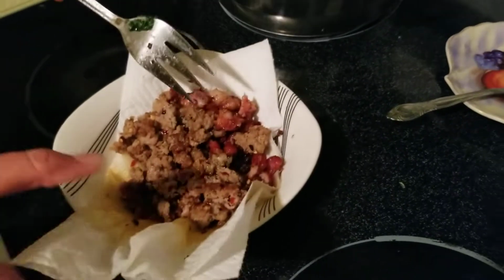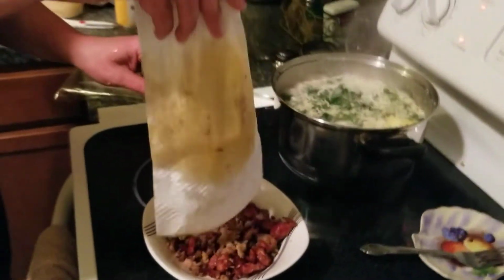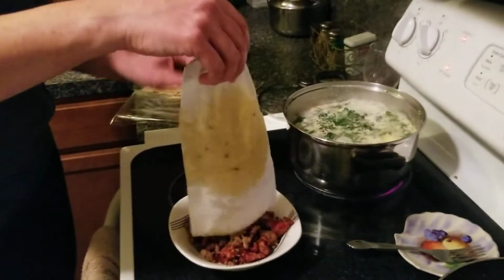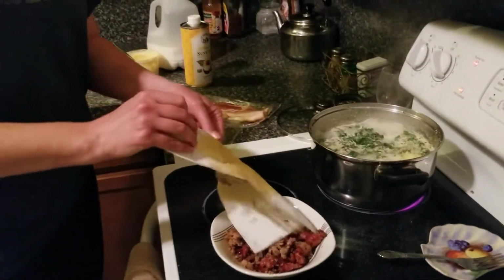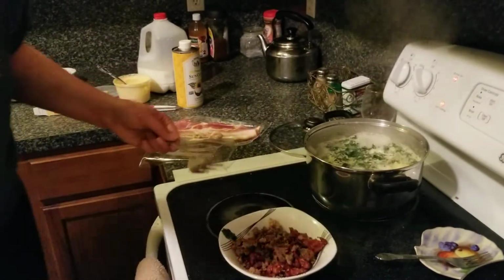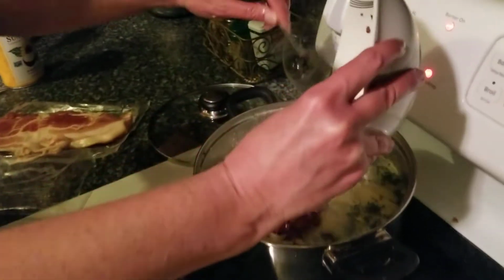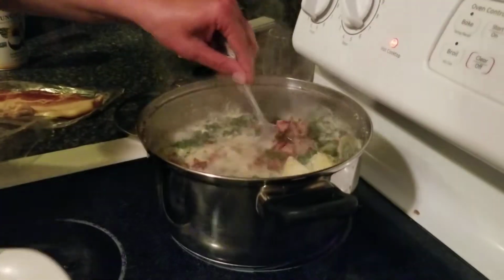And then let me even take this towel out. You can kind of see all that grease that this towel is trapping. And so you really don't want that to end up in your food. So you do need to trap some of that grease. And then now I'm going to pour the sausage and bacon into the soup.